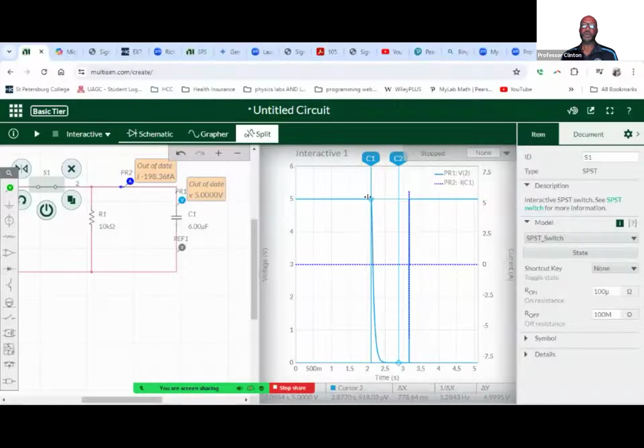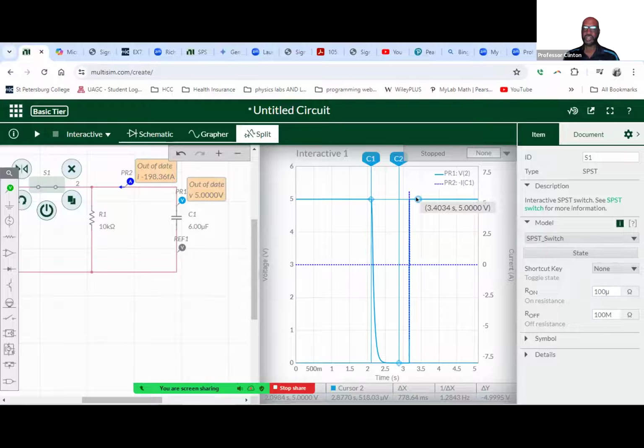If you hover over this area here, you'll see a time displacement of about 1.7 seconds into this. And over here, there's basically not a whole lot of information. I closed the switch again and got this thing to charge back up. What you're most interested in is what's going on here, where it's discharging. This looks like it takes place over just a little over a second.